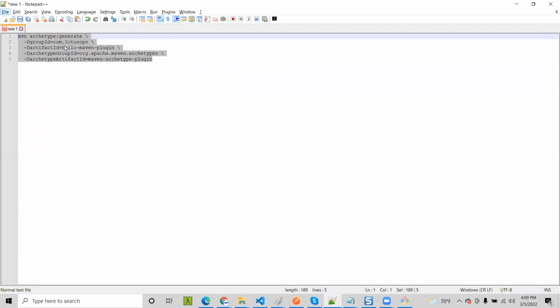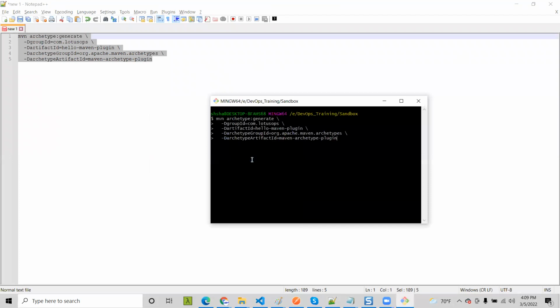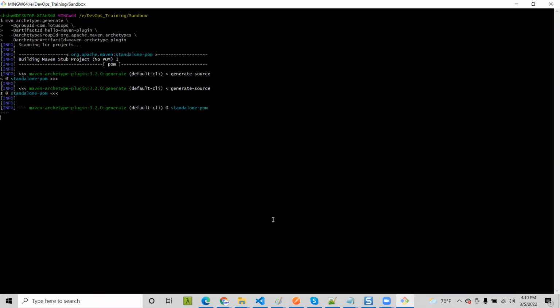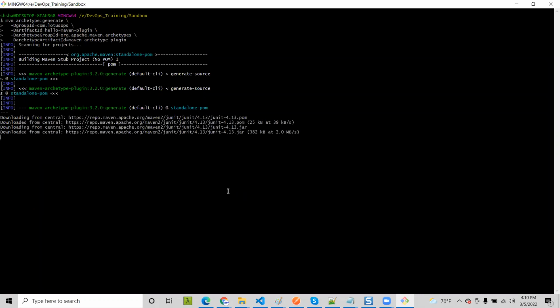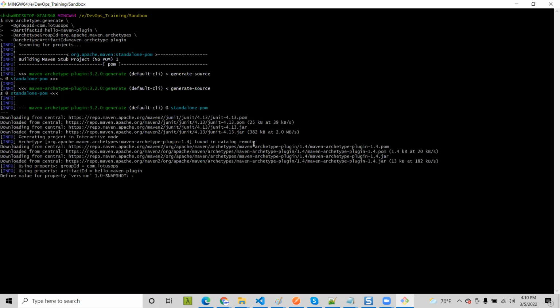Okay. So let me copy this and paste it over here. Enter. The most important thing you need to understand over here is we are using a command to create a skeleton project for us to write the plugin in.